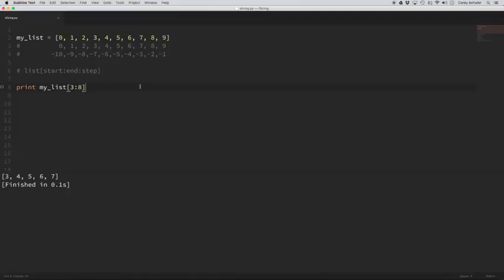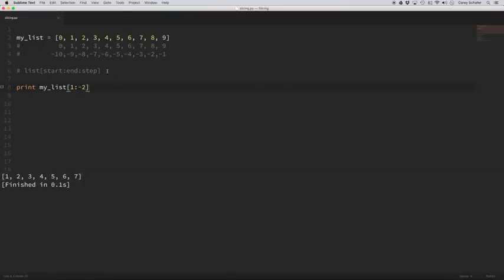Now we can also mix and match these positive and negative indexes. If I wanted 3 through 7, I could also do -7, which you can see here is the 3, and then I could go to -2, which you can see is the 8, and if I print that out, then it's the exact same thing. And I said you could mix and match these positive and negative. So if I wanted to go 1 through 7, I could do a positive index of 1, which is the value 1 here, and go to -2, which is the 8, so it will only print to the 7. If I save that and print it out, then you can see that we got 1 through 7.